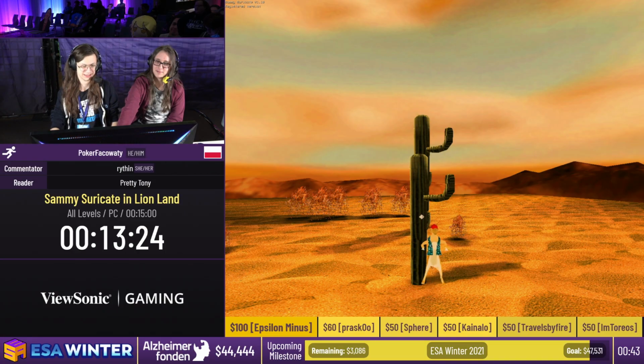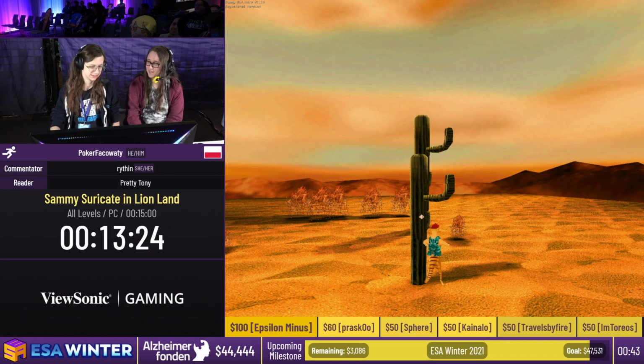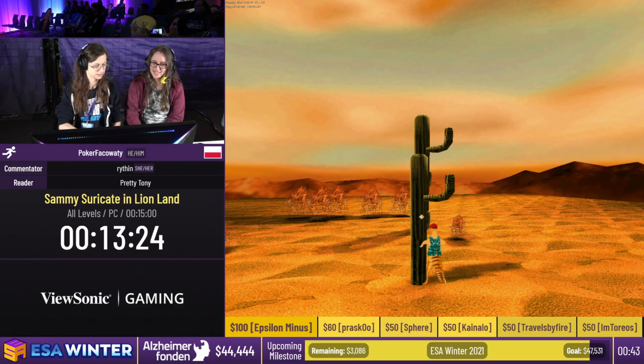Coming up next, we have Makabaka and KZ Fru running Miami Vice. Dancing ESA Duck. Winter 22 rolls on after this.